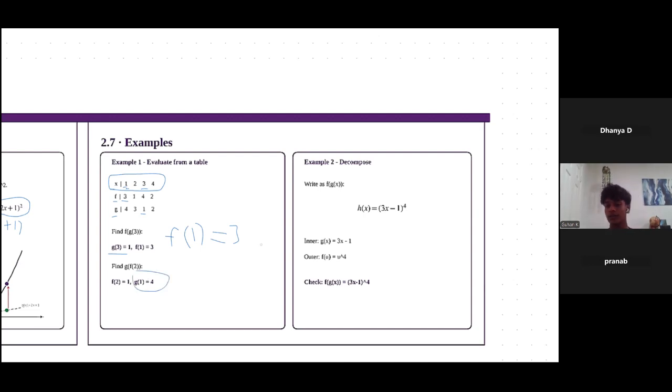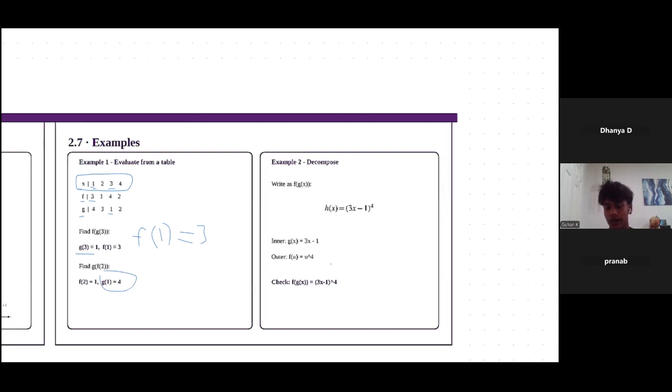So there's a lot of different ways you could decompose functions if you think about it. There's no one strict way, right? But often you'll be either given one of the two functions so that there is only one strict way, or you'll be given credit for the multiple possible answers.